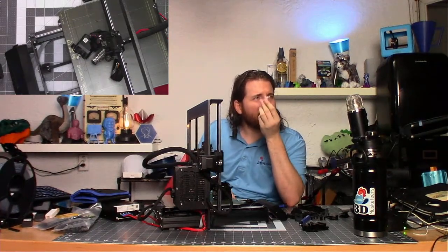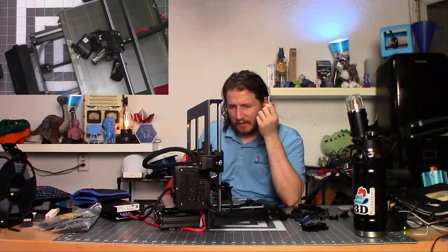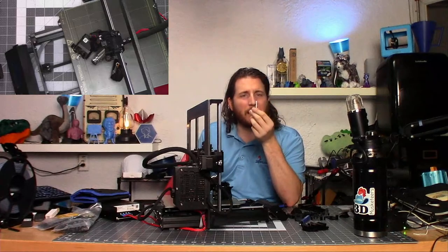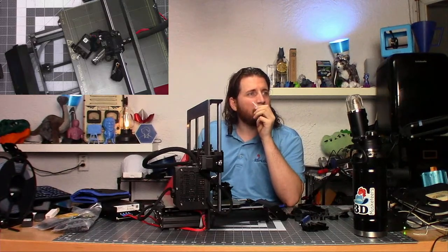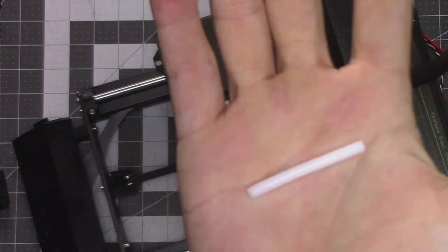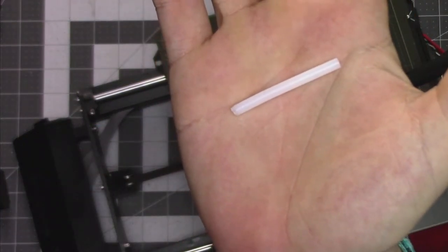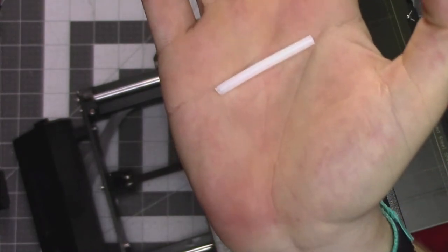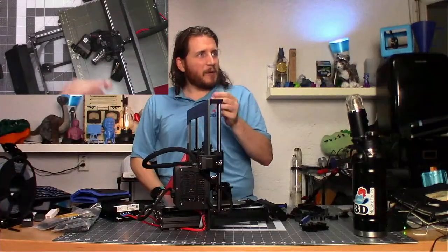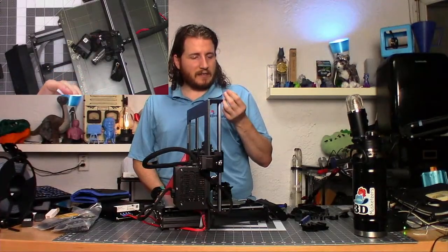This isn't right. Can someone confirm to me that the MK3S... I don't think it has a straight piece of PTFE. I think it's got beveled. Can someone please verify that? Because the piece I just pulled out of the hotend is not beveled, and I'm fairly certain it's supposed to be. I think it is supposed to be on a Mark 3S Plus.